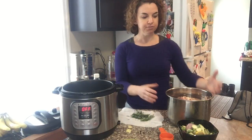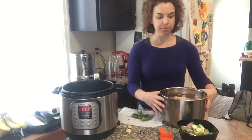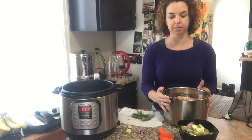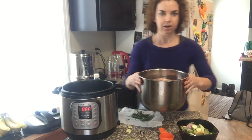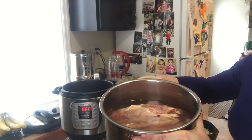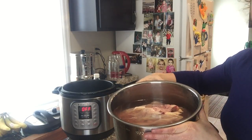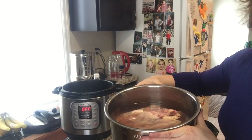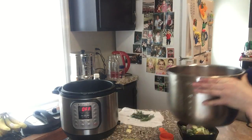Okay, so to start off, I'm going to be working with a whole chicken today that I've cut up and placed in my stock pot here. You definitely want a lot of chicken in there, and usually people question how far up the water should go. I've got it literally just covering the top of my whole chicken that I've cut up and put in the pot.